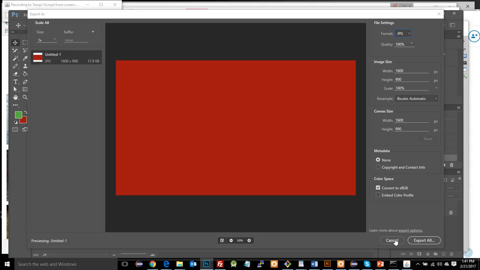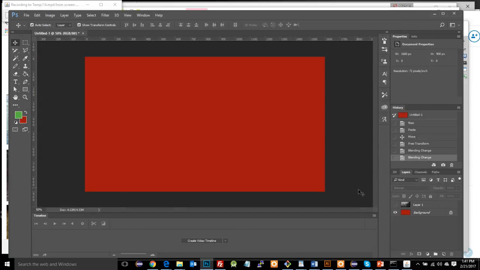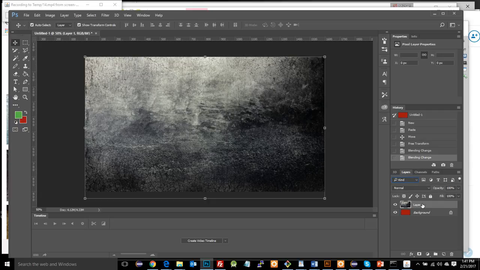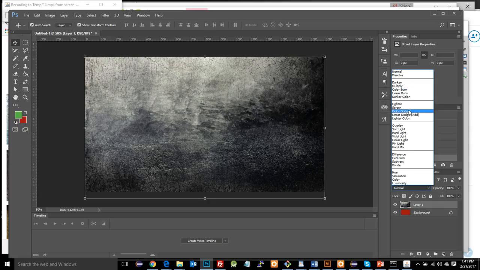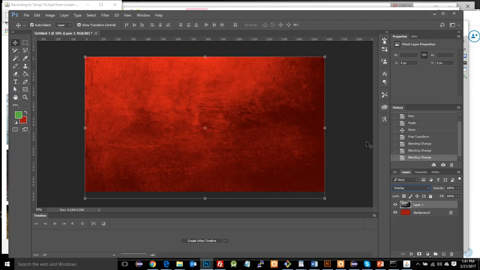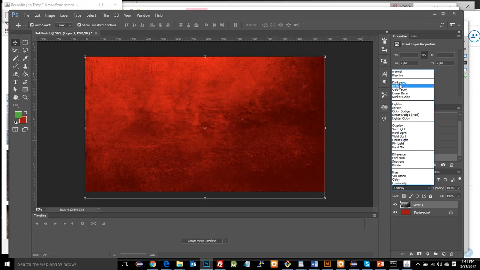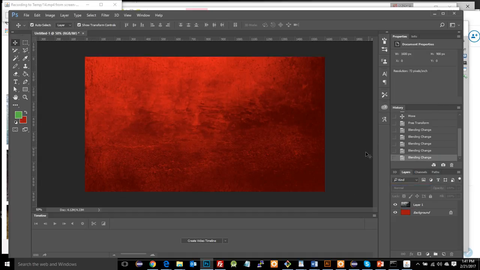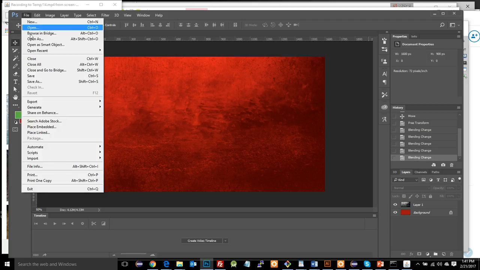Now let's say I'm going to cancel this out, and let's up the ante on here, and I'm going to load this texture on, and I'm going to set the blend mode. Let's set the blend mode on this to, let's try overlay. There we go. I like overlay, it's good. Okay, so let's set this to overlay, and so now we have an image that has texture. It's a pretty large graphic that has these different variations. Let's go back.